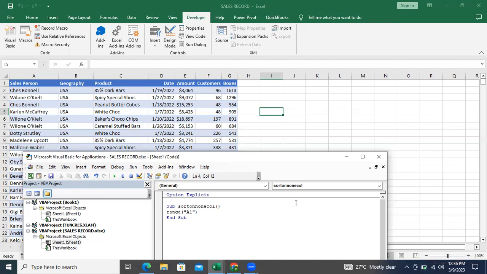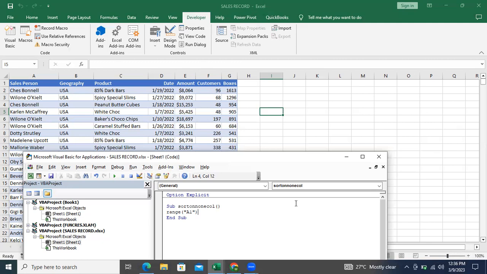Okay, sir. So the current region should always be used because it is an object browser which helps you to select. It just sends a message to VBA that, please, VBA, I want you to select all the cells that are contained within this range, since you want to work on this range.